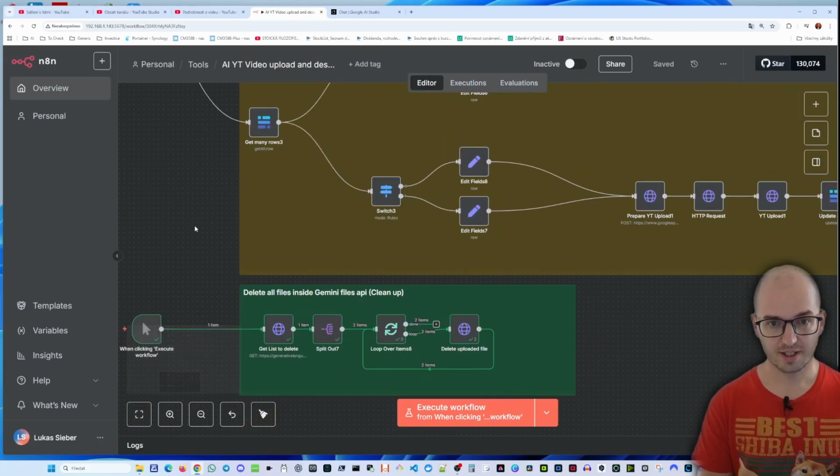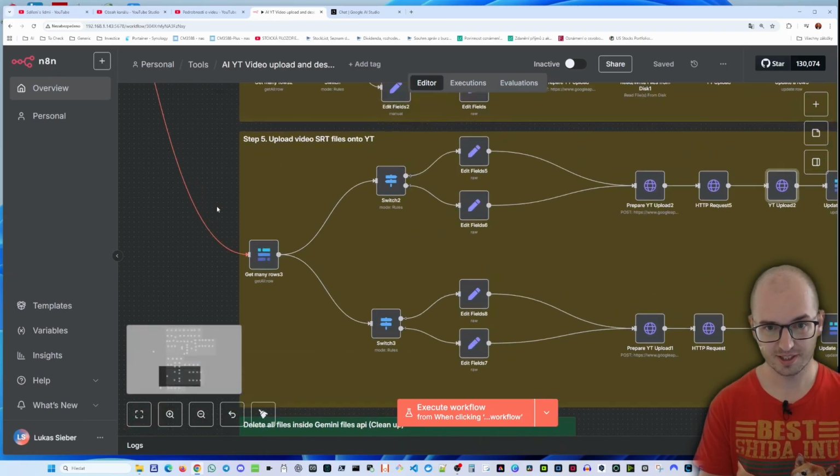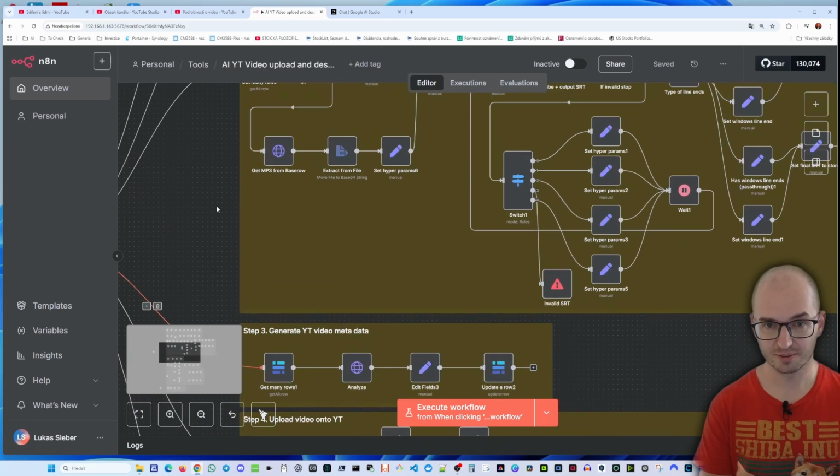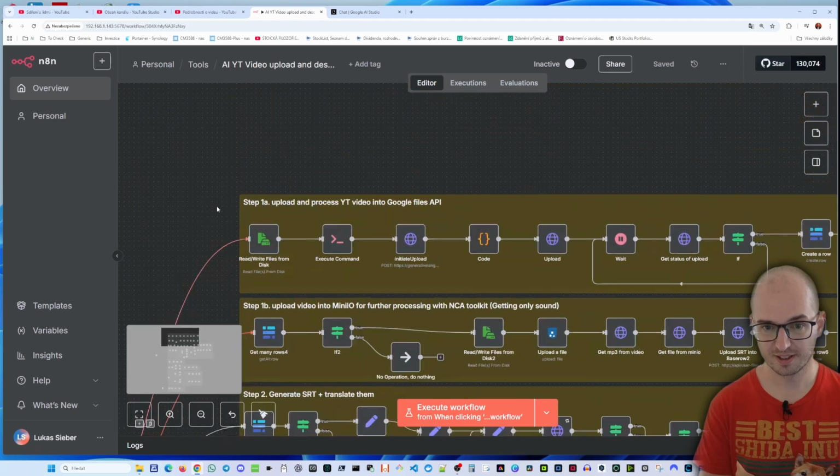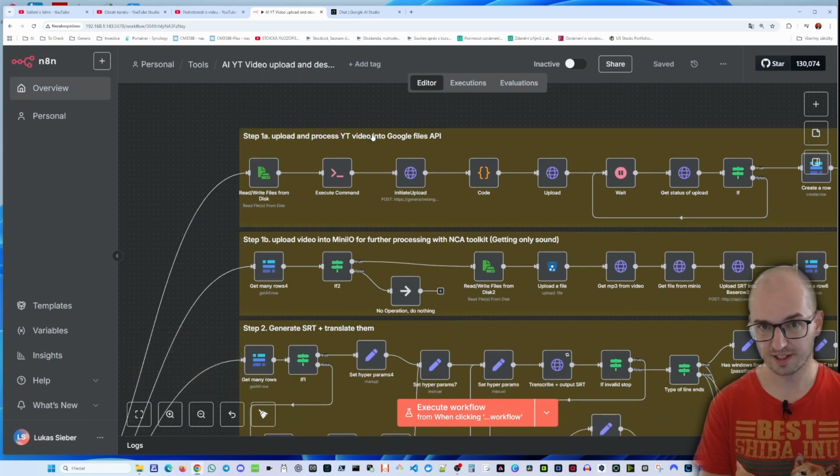So I hope that I've inspired you on what you can do today with N8N, that you can run for free, and the Gemini Flash model or Pro model, which through Google AI Studio you can use for free. And in case of the Flash model, you have 500 requests per day for free, unless you switch on paid.